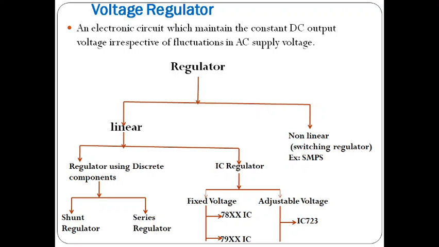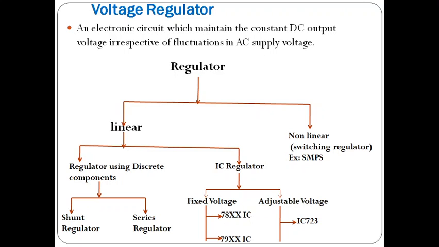These regulators are basically classified into two types. One is linear, another one is non-linear. The non-linear ones are the switching regulators, that is, switch mode power supply regulators. Coming to the linear, again it is classified into two types: regulators using discrete components, meaning these linear regulators are constructed using discrete components, and the second one is IC regulators.